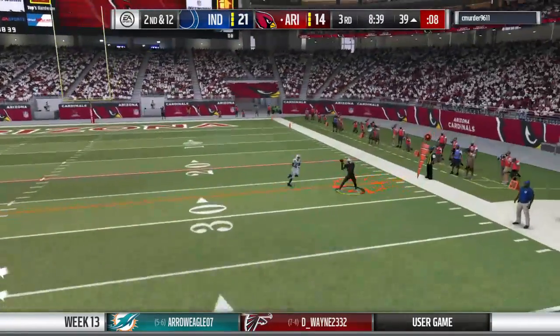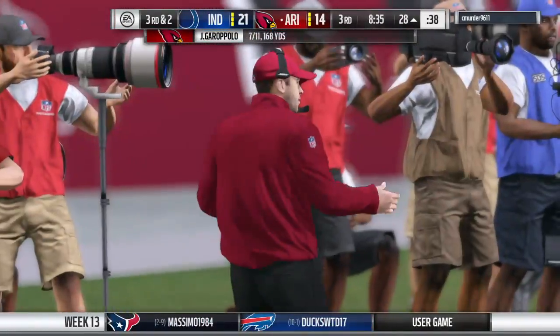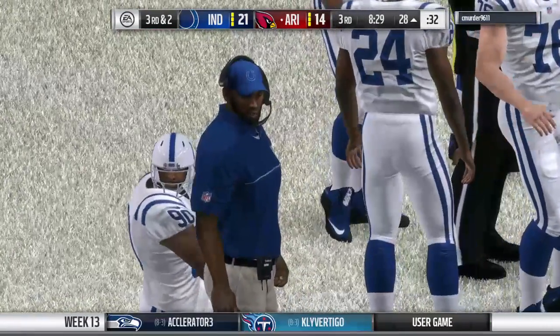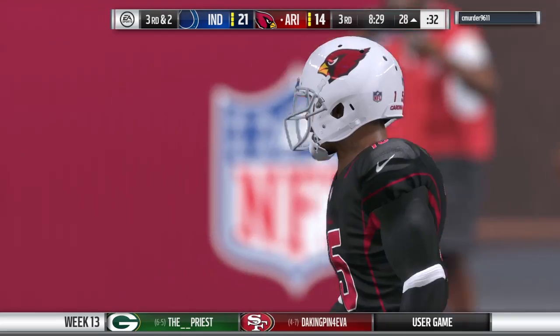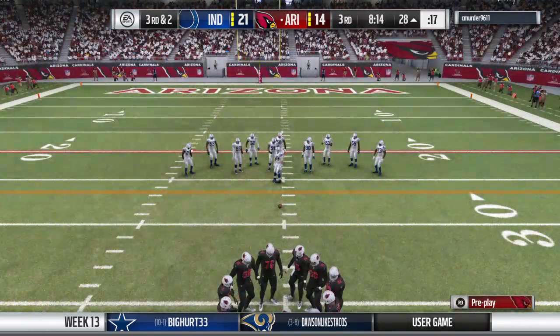Throwing on second. It's Floyd on the right. They'll wind up getting 10 back as that sets them up for third down. If you're running an out route, it's likely you're going to end up near the sideline. And what did we just see there? Toe tap. You got it. The benefits of practice. Toe tapping, foot dragging, picking it up, and making sure it was a catch. Completed pass on second down.